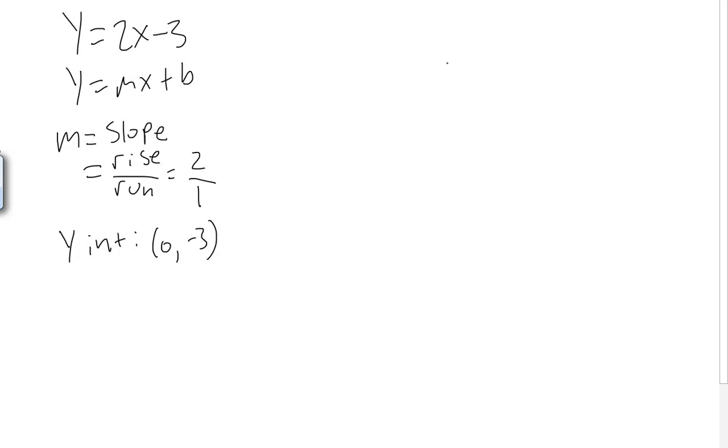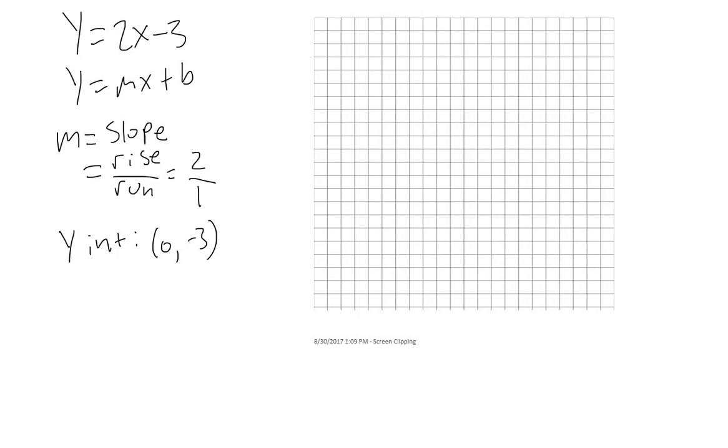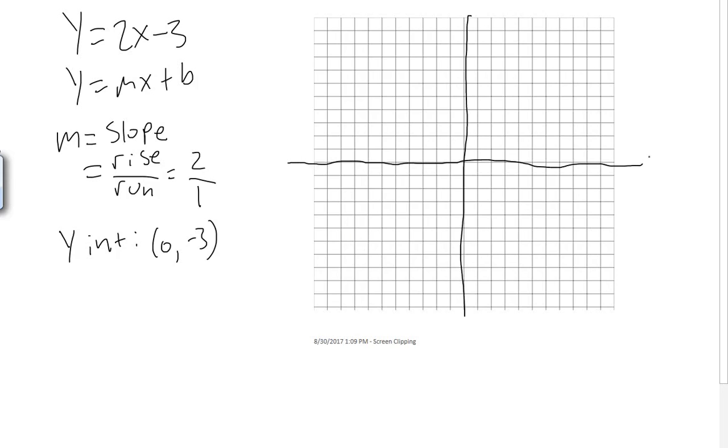Let me just try to get a sketch for you. Alright, let's see if this works on my graph paper. Say I have my xy axis. Let's see, let's try it again. I think I got it figured out. Alright, well, it's not so straight, but here's my xy axis. And I'm going by intervals of 1.